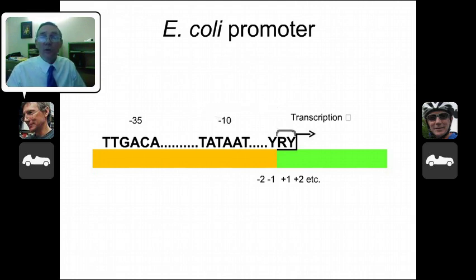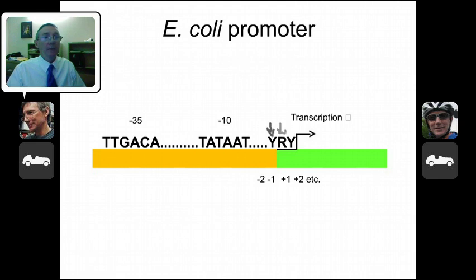Now, we talk about positions in a gene. If you want to talk about a particular nucleotide somewhere in a gene, this one right here, maybe it's the 30th one counting from the starting point. That would be plus 30, or number 30 is that nucleotide. The first one transcribed, that R, is plus 1. The Y before that R is minus 1. And if you go further back, we give those negative numbers going upstream.